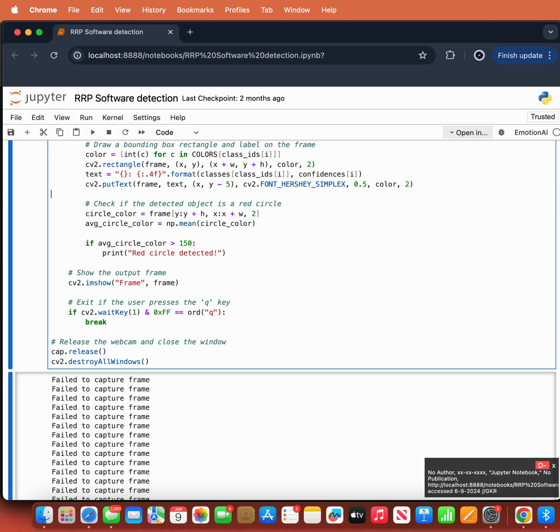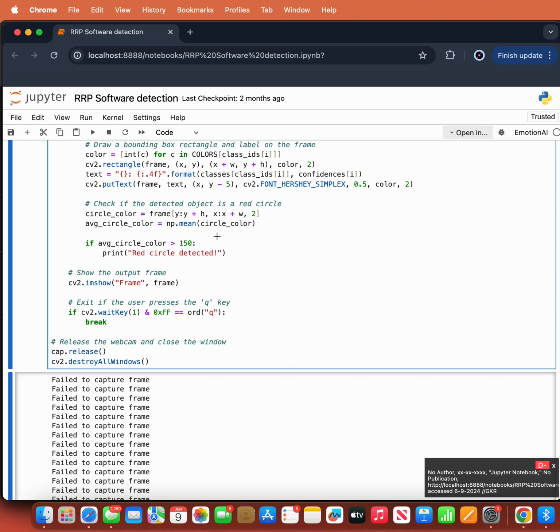And then checking for the red circle. So circle_color equals frame[...]. This line extracts a subsection of the frame corresponding to a bounding box area. It uses slicing to access pixels within a specific rectangle. So we use y to y plus h. This selects rows from y, the top row, to y plus h, the bottom row, encompassing the entire height of the bounding box.